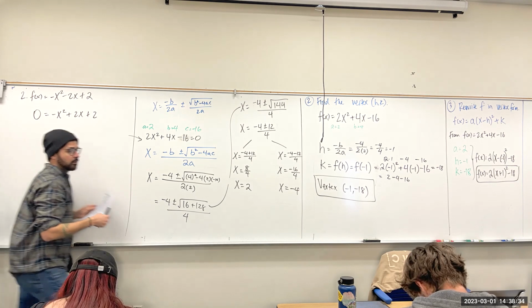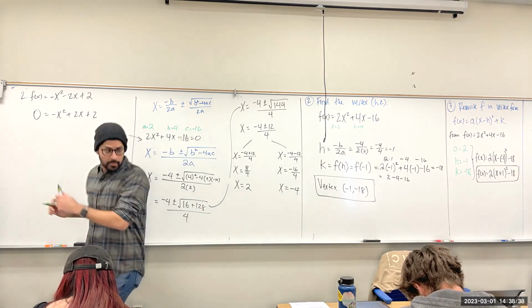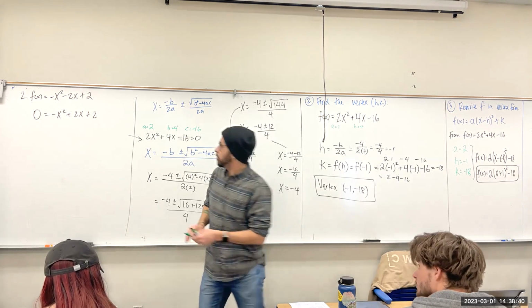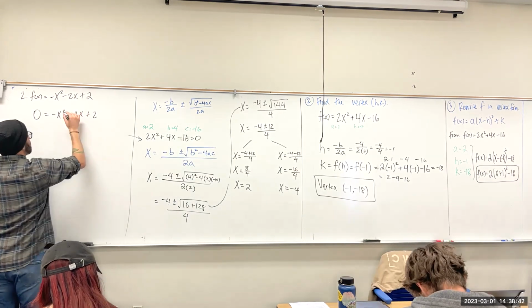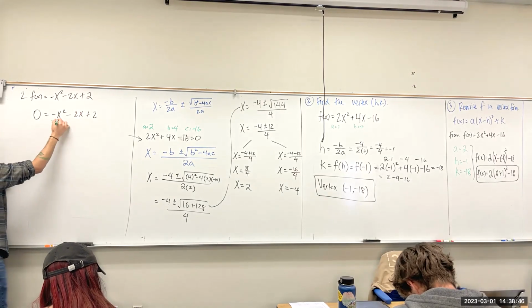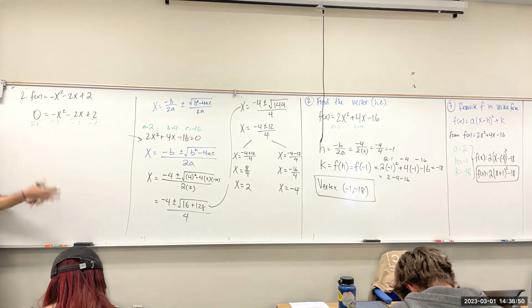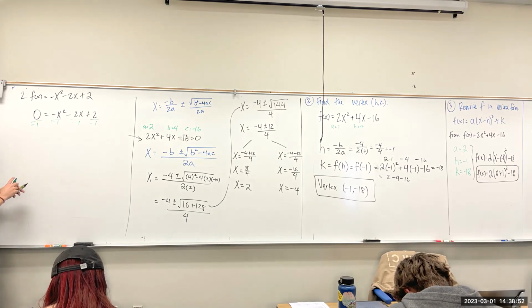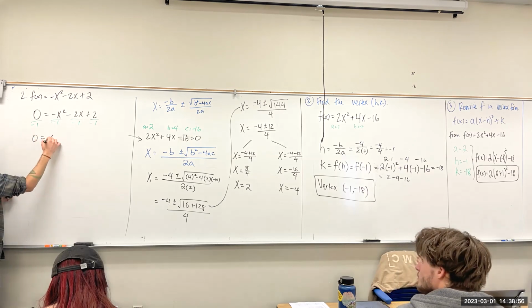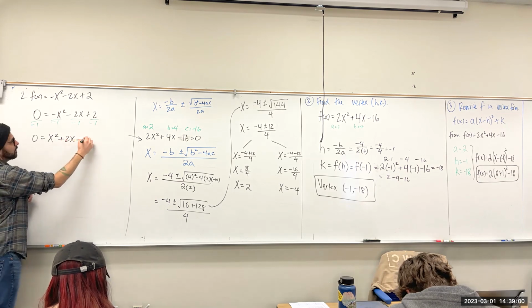Divided by -1. Wait, what happened here? Minus 2x. Okay, so you divided everything by -1 in this case. That's one thing you could do, or you could factor out a negative. And then we did the square. So here you should get a plus, yes, and then -2.